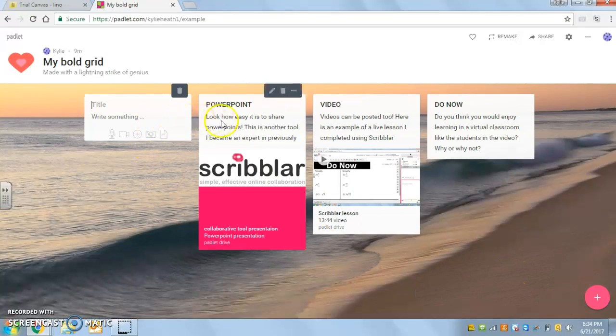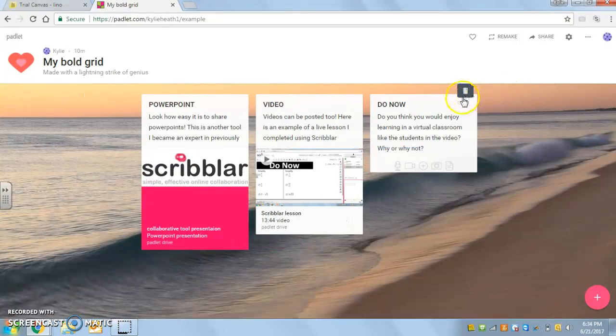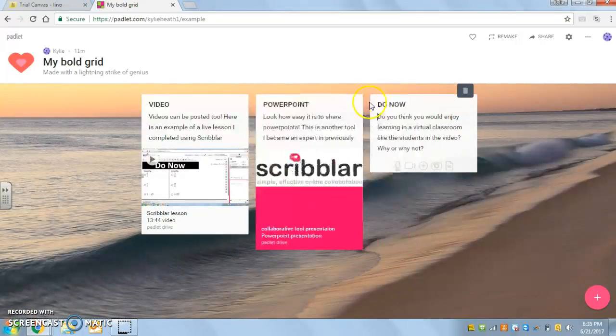Alright, so to actually add on to the Padlet or make a post, you can double click and type something in. You can attach PowerPoints, videos. You could just simply type. In order to edit a post, you just hit the little pencil, and this is where you would add an attachment. The different posts can also be rearranged. I selected the grid layout, so they can just be arranged by order. However, if you choose a different layout, you can move them all around the screen.